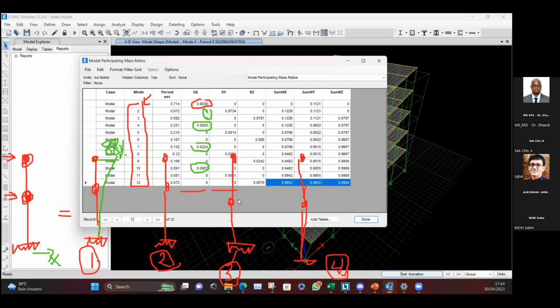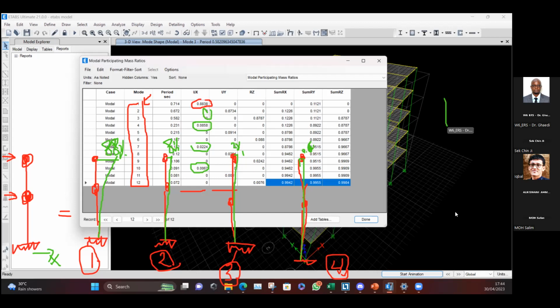So which means here you have something like this. Maybe here this is 8%, and then here you have only 2%. And finally you have less than 1%, about 0.6. It is almost nothing in the last mode. So in this manner, we understand that the governing mode is mode number 1.